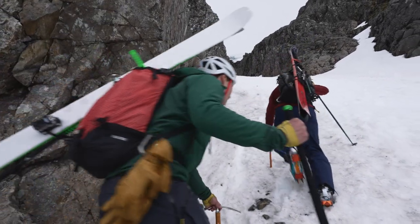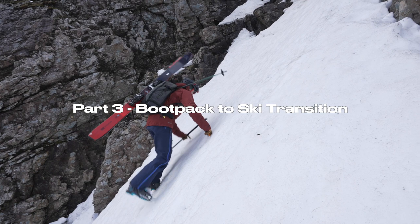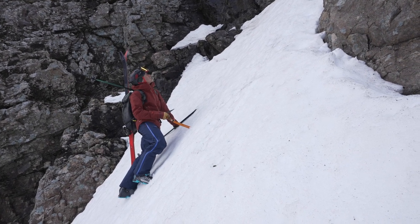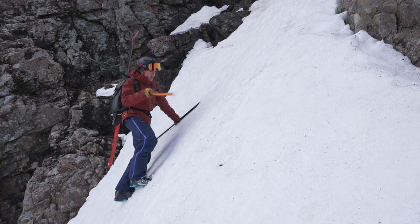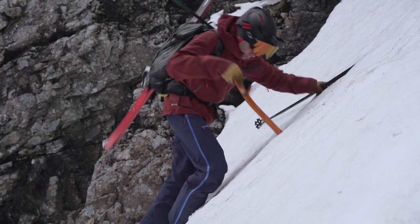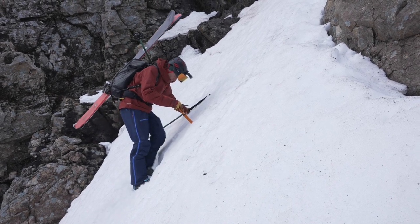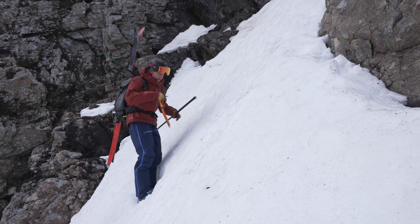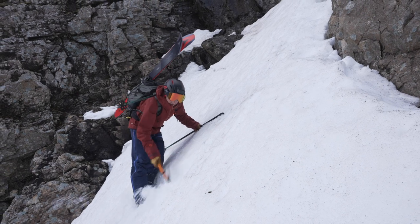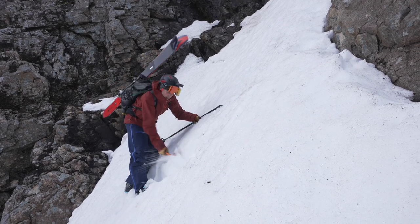I thought we'd have a nice ski in this gully, but the rocks and chop stone prevent that. So I'm going to have to transition from boots back to skis and ski back the way I've come. First thing I want to do is put in a proper boot platform, because I need to stand here in comfort and put my skis on properly. On harder snow I'd use the axe to cut and score and basically make myself a nice platform. It is worth taking a few minutes to make a decent platform.